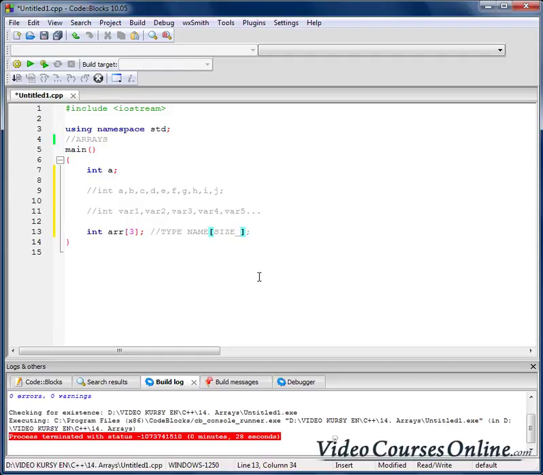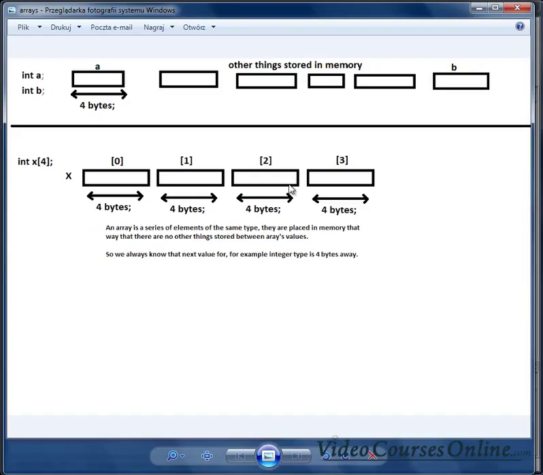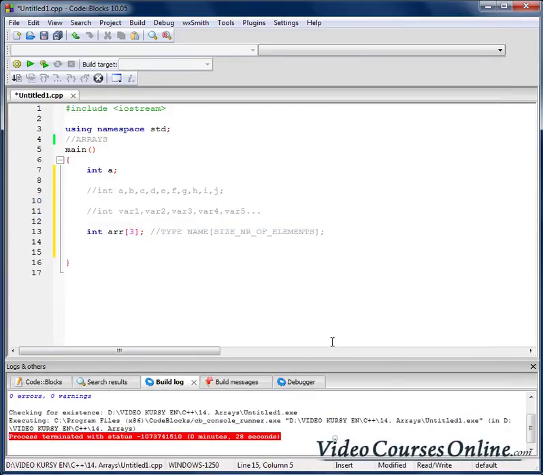So size, number of elements, right? Something like that. And right now we know that we created 3 elements that are next to each other. They are the same type. Okay, and how to access, how to get values from those elements, how to assign values to them?